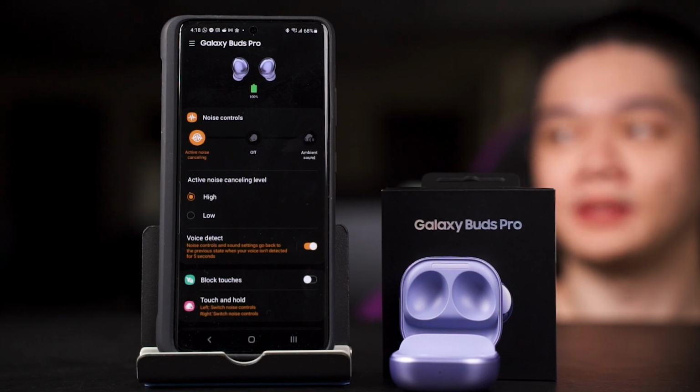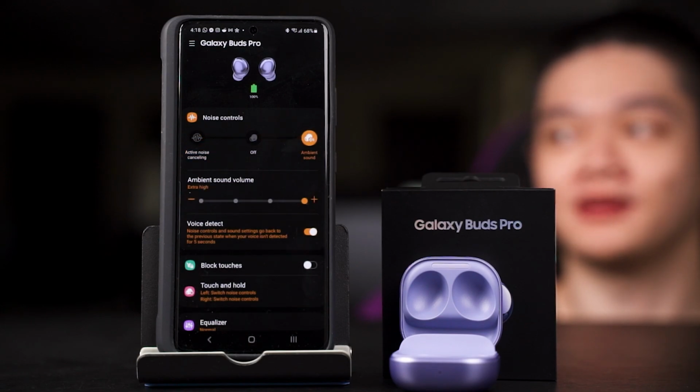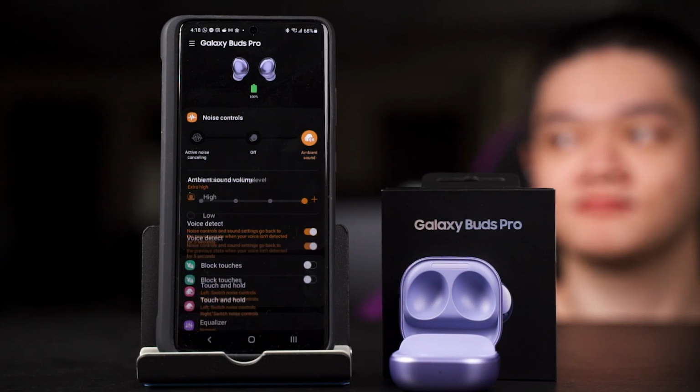There's also a brand new option called Voice Detect, whereby if you speak for a second, then it will automatically switch from ANC to ambient sound mode until you stop speaking for 5 seconds. This feature actually works well and is rather important as well, because you want to listen to yourself while you're wearing those earbuds, so you can control your level while you speak to other people.